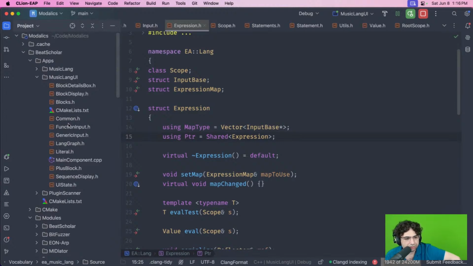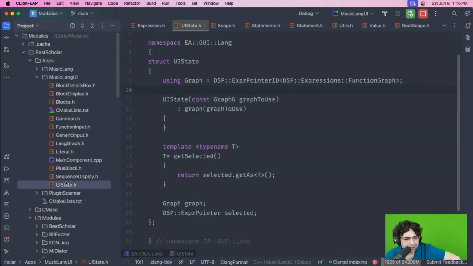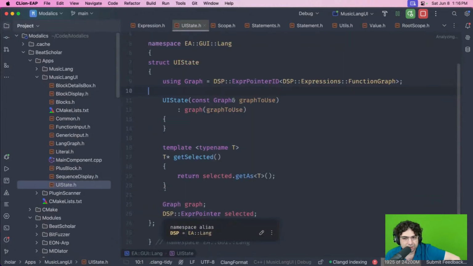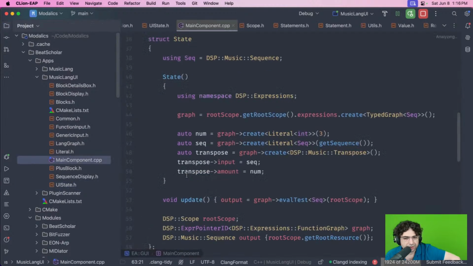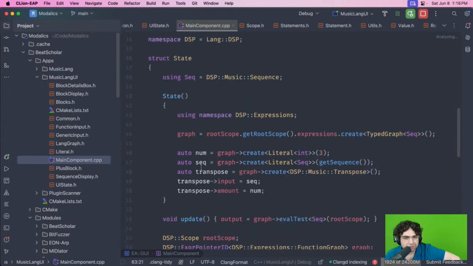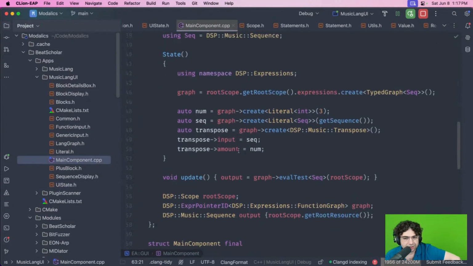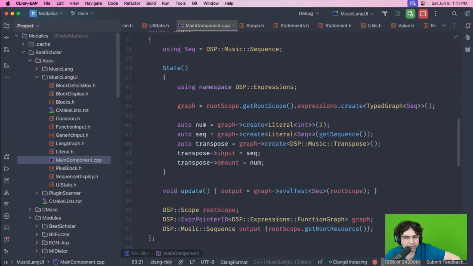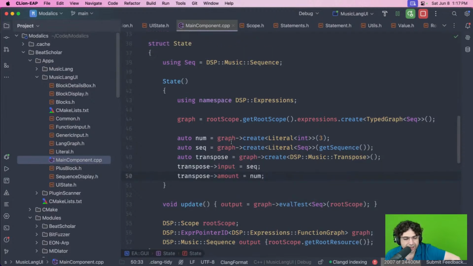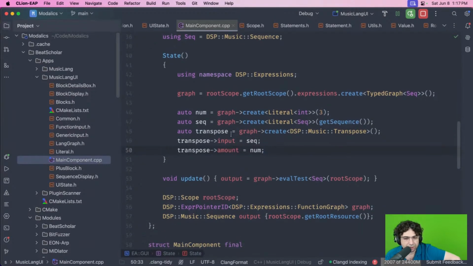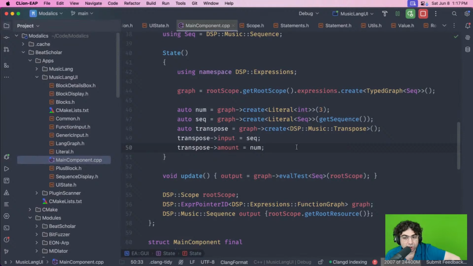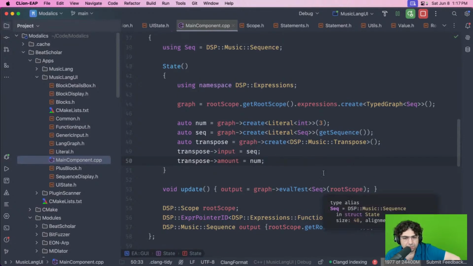The model itself, something like UI state, or I think I'm just literally building it on the app itself. There you go. This is the state of this app. Currently, I start with a function graph that I hand built and hard coded, just so that I'll have something on screen. But now I need to start by building 2 of those, or whatever, more.